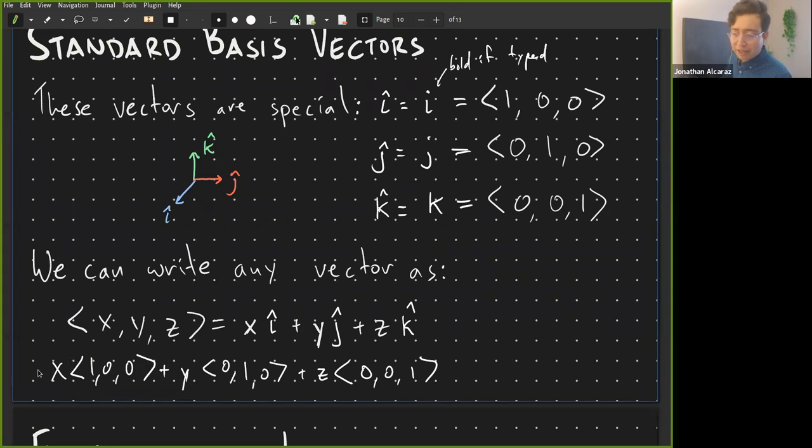Now, if I do the scalar multiplication, I get X, 0, 0 plus 0, Y, 0 plus 0, 0, Z, right? The zeros get rid of the scalar. If there's a 0 in a certain coordinate, it doesn't care about the scalar, okay? And then when I add those together, you get X in the first coordinate because there's nothing in these 2 first coordinates, Y in the second coordinate, and Z in the third coordinate. So you can just simplify and get this, okay?